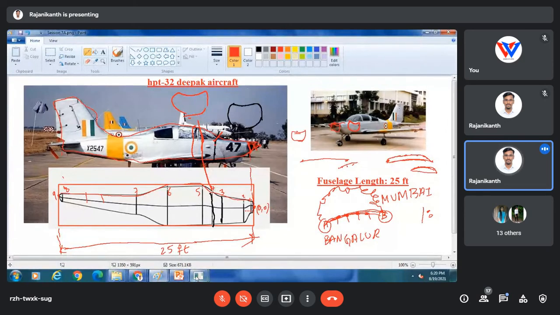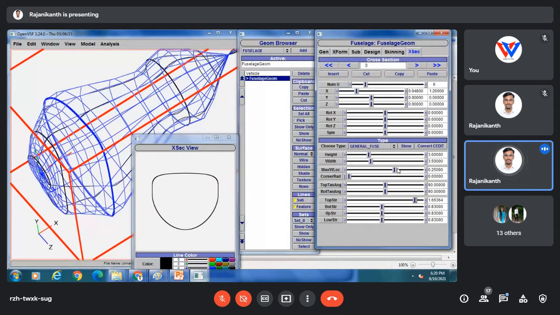Okay, fourth cross section what we have, so let it be 1.6. Okay, we'll round off to 1.7. And the bottom structure we'll round off to 1. Let it be.